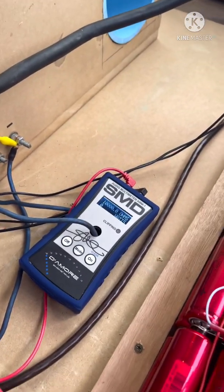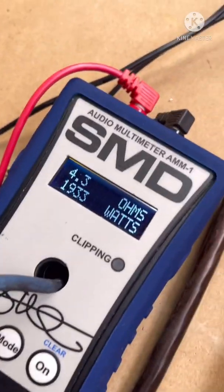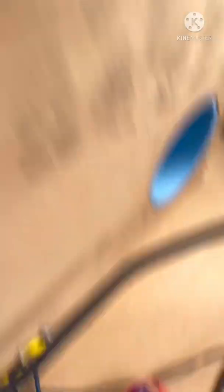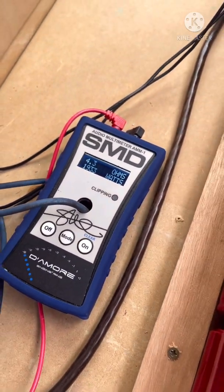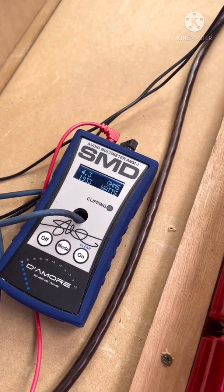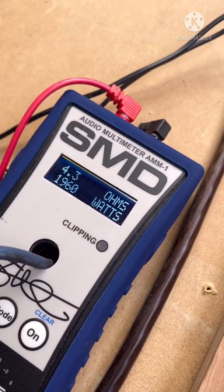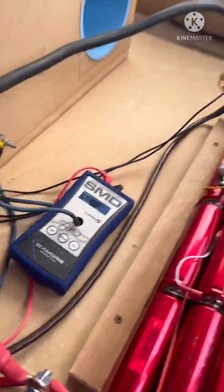Guys, I did another song and we're at 1933. I don't really have any sweeps or anything to play in here. That's 1200 RMS stuff, barely doing anything — and that's what I have in my Jeep. So 1933 — let's do a little more playing around. I did one more song: 4.3 ohms double rise, still 1960. I just think I can do better, I just gotta find the right song.